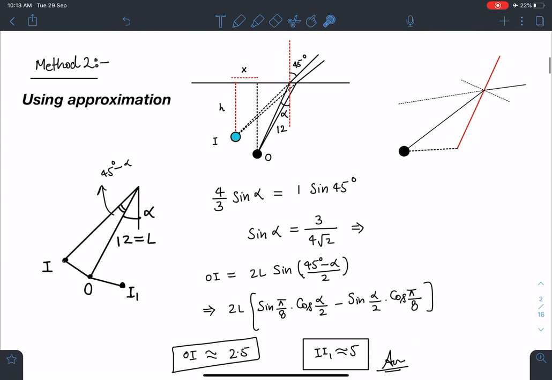Method 2 and I am using some approximations. So what I am doing here is I am taking at some angle when I am giving these two adjacent lights, and considering their refraction. When I extend this line, when I extend this line, somewhere these lines are going to meet that will be the point where image forms. So what I am trying to do here is somewhat similar to the prism case where we use such type of logics. So if this light ray is going and finally after refraction it is going here, if I extend this line, we take image slightly above this and since these angles which I am dealing with are very small angles, I can take this approximation.